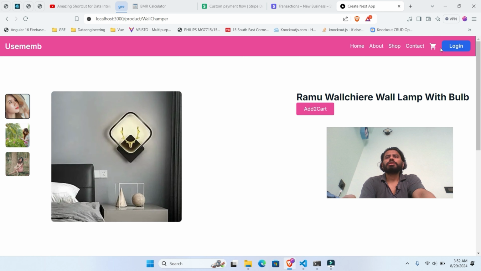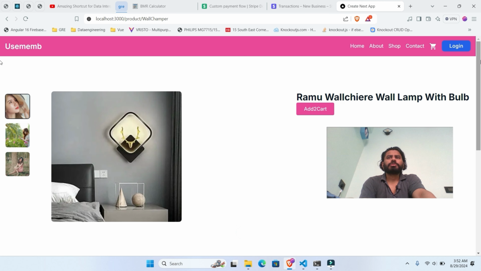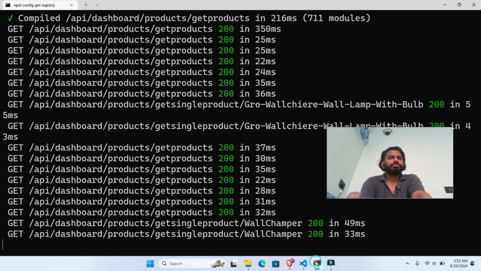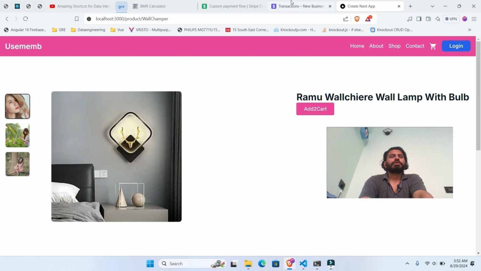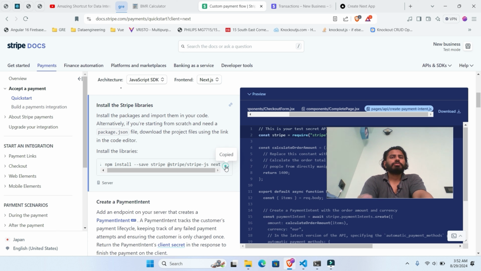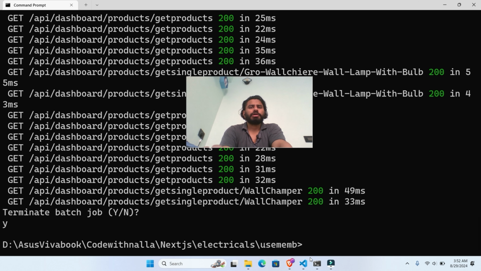Let me click on the add to cart. Now I click on the cart button. See, these are the carts available, guys, and it's cool. I'm going to continue shopping, and login I can do using the auth, but the only thing is I forgot the password and these things. Okay, let me see that. Today's video, I was doing, yeah, I didn't copy this. Let me go to this website. Let me copy this one and install these packages. Only two packages I need, nothing else.